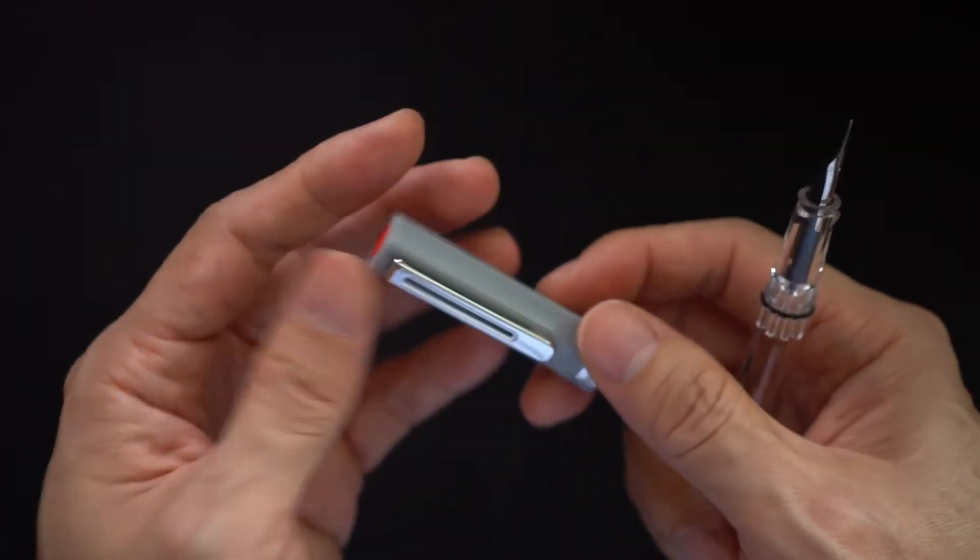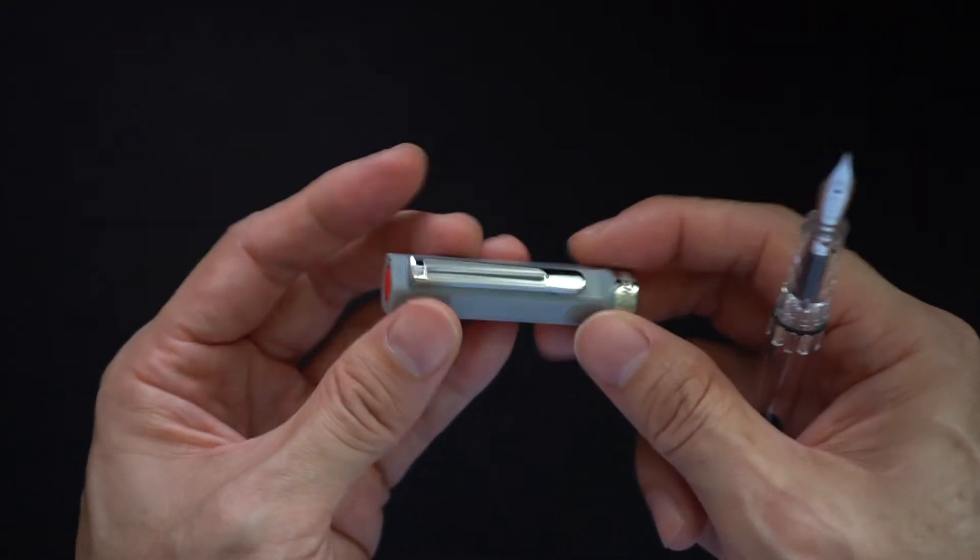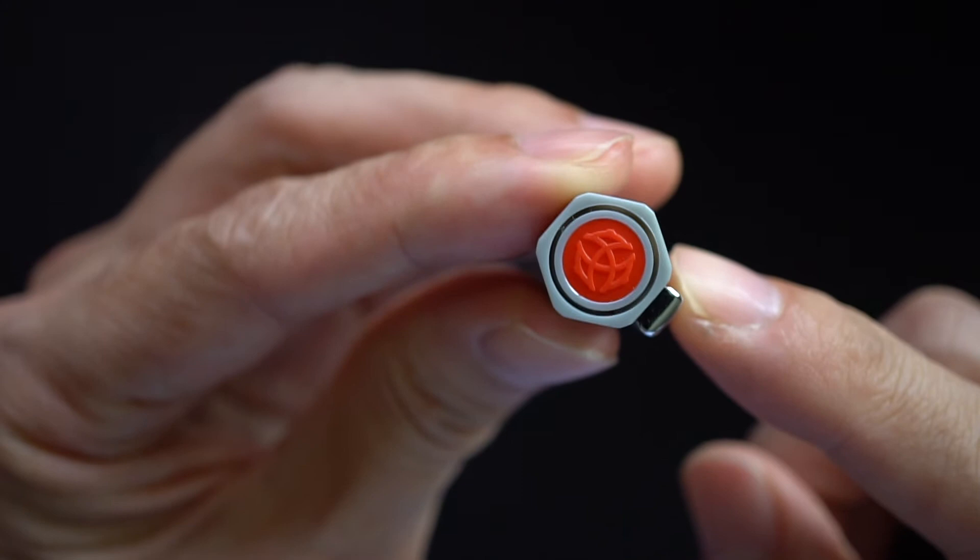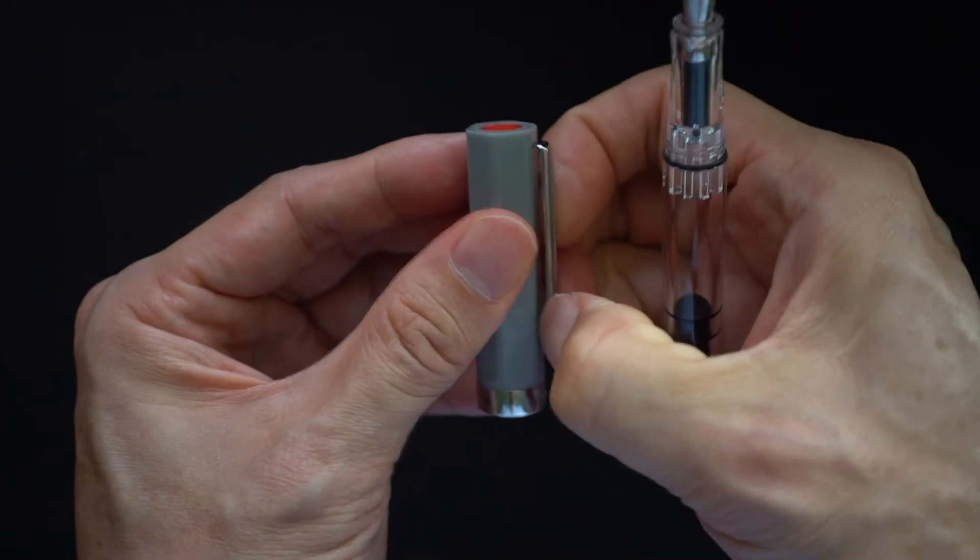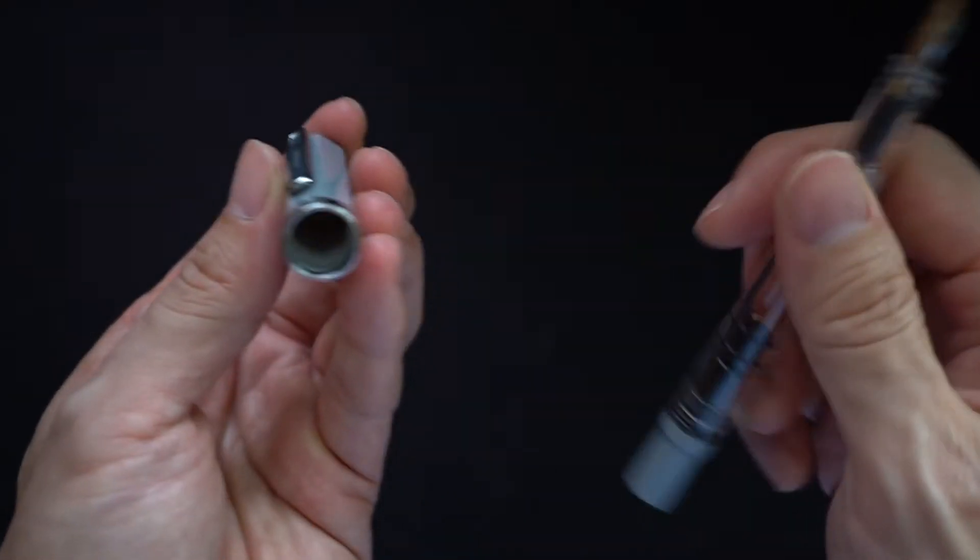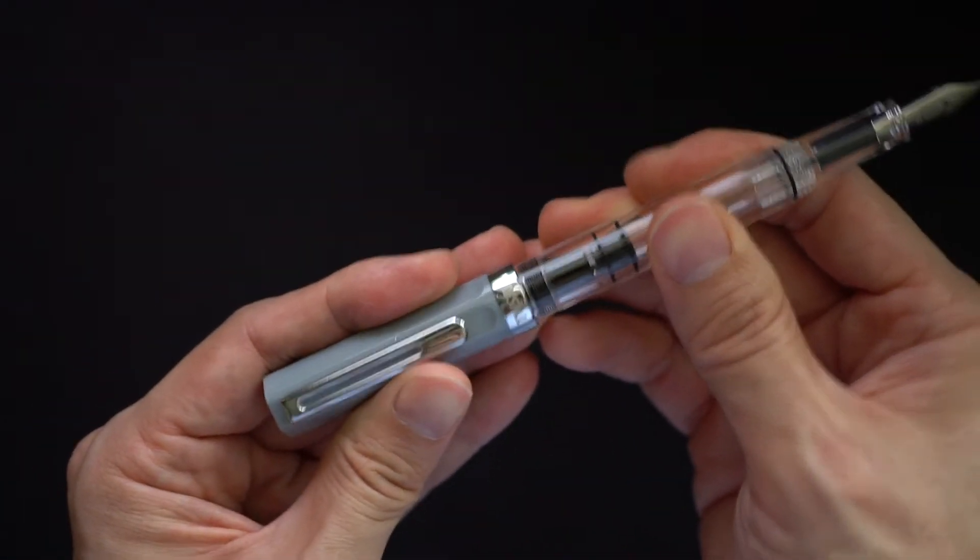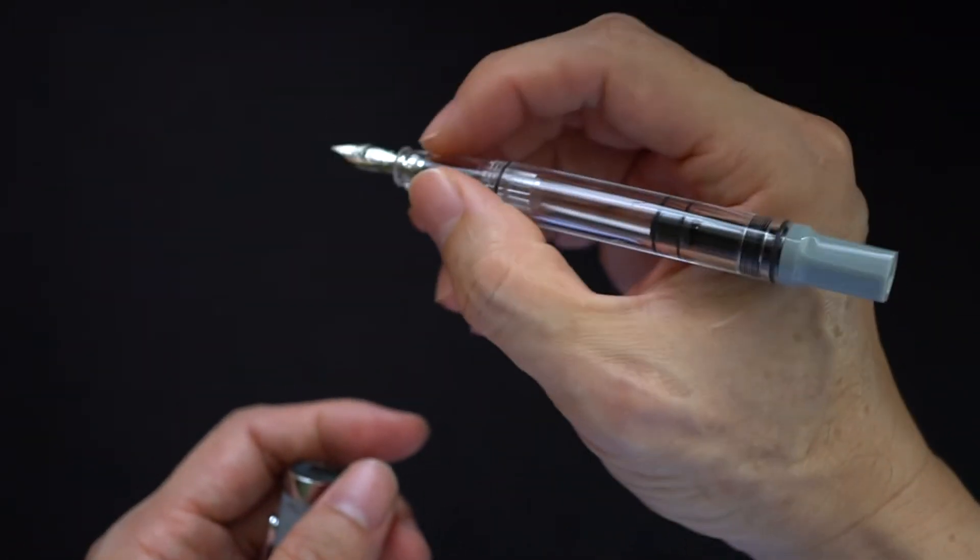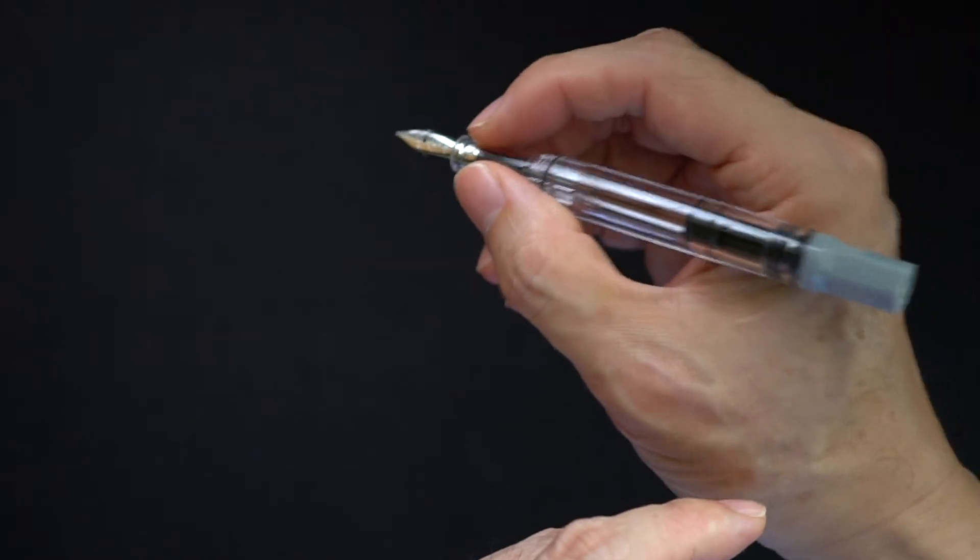Other parts of the pen, the cap. There has been feedback from people on the internet that the cap is a little bit chunky, like as you can see it's rather big. It has a nice TWSBI logo on it. The clip is very very tight, extremely tight. I can't even fit my fingernails through here. And in terms of posting the pen, I wouldn't do it because it makes the pen really really long, as you can tell.